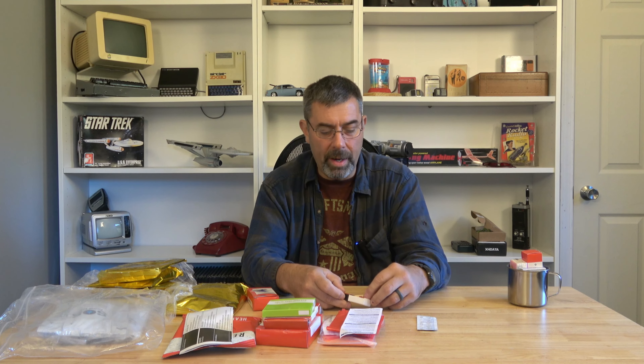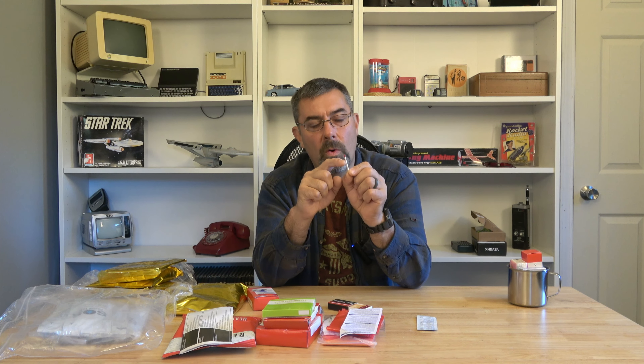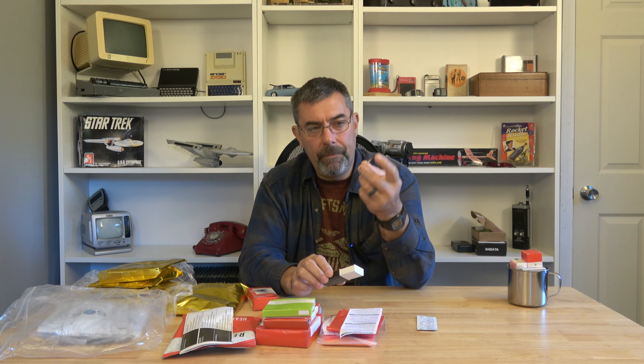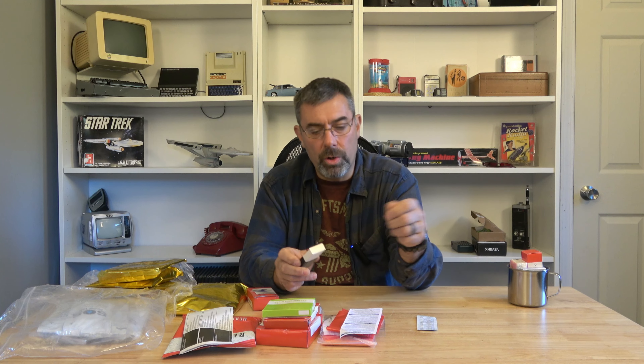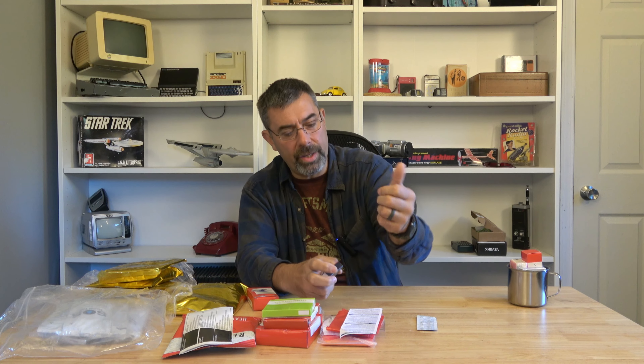There are 40 waterproof matches. The way you make a waterproof match — we used to do this in Boy Scouts too — is you take a match and dip it in wax. That creates a seal so the wood and the striking sulfur part stay dry. When you scratch it along the edge of the container, it burns or scratches the wax off quickly, and then it lights.